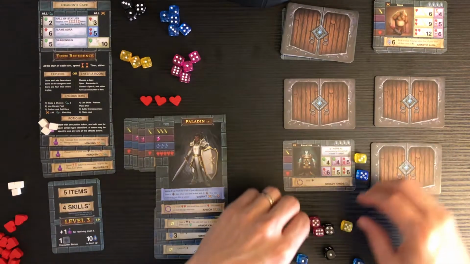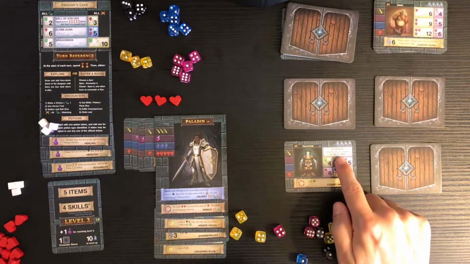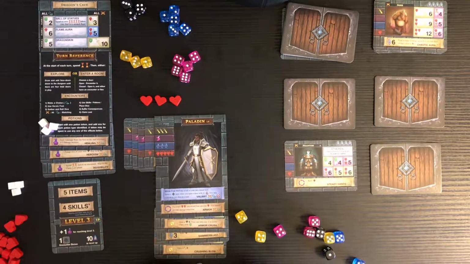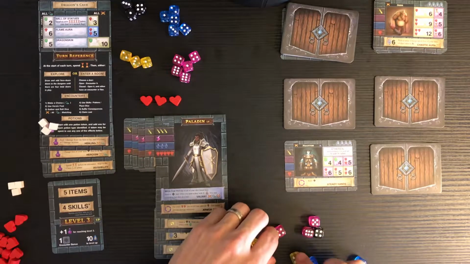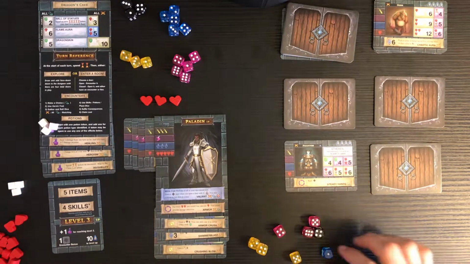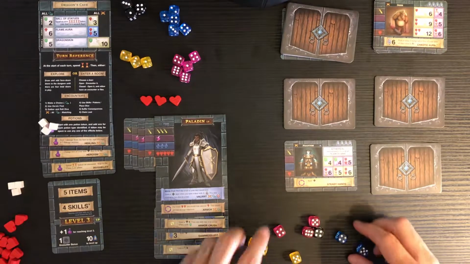Seeing a lot of low numbers here. Immediately discard all 1s and 3s rolled. Well, that's kind of nasty. No 3s at all. Oh, 1 3. I do not know what that was. It wasn't a 1. Just say it was a 4.